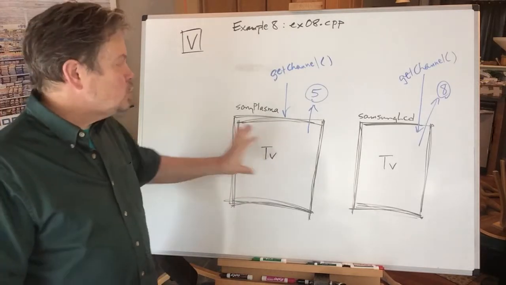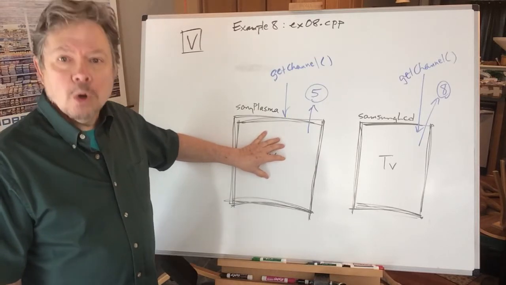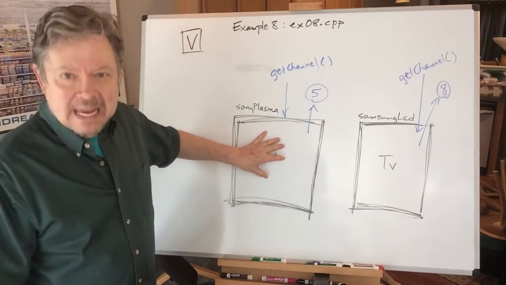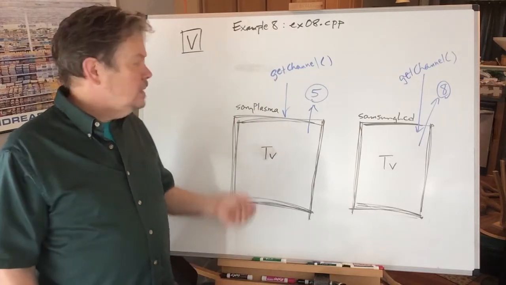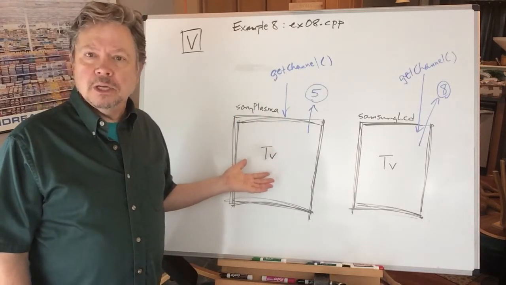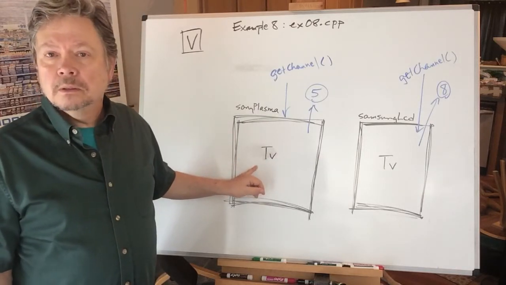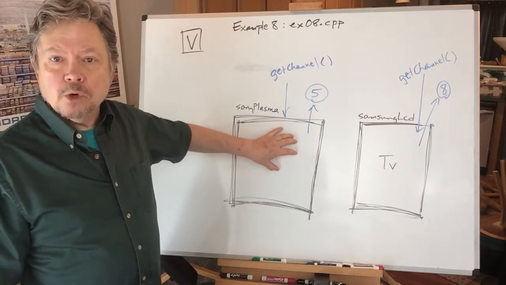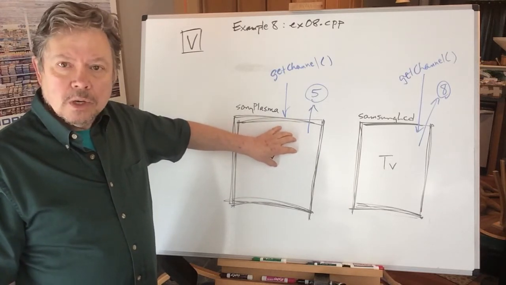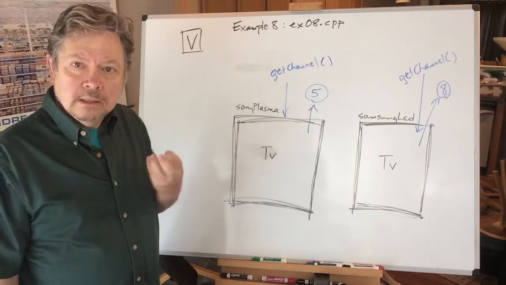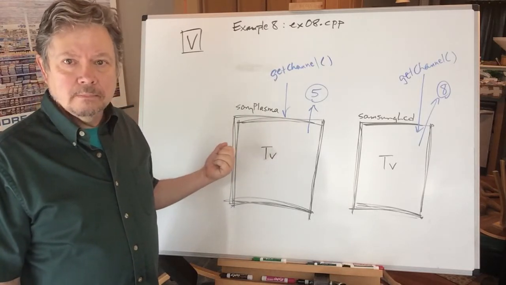It is in control. Part of what an object is responsible for is that it is in control of its own state. If it only knows about channels 1 through 13, then if channel somehow gets set to channel 15, that's the fault of the object. That's not our fault, because the object is responsible for its own state. All the private stuff in there, it's got to make sure that it all makes sense internally. It follows the internal logic and design for an object of that type.